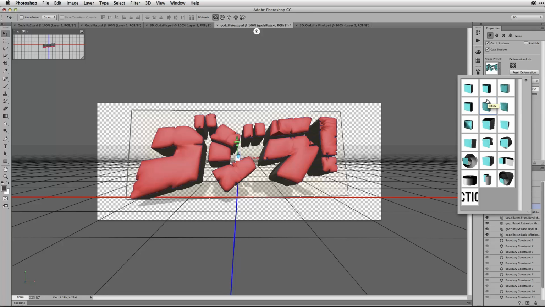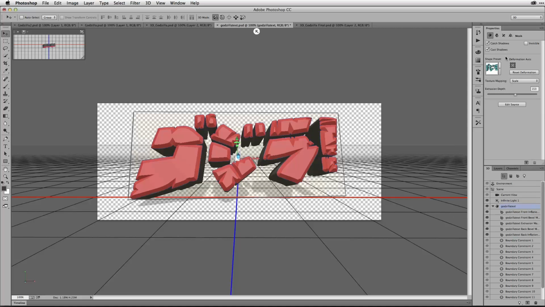Some really interesting characteristics. I'm going to go with this one right here because it has that sharp-edged monster look to it. That looks great. Okay, now let's adjust the camera position so that when we apply this onto our poster, it looks like the shadow we're going to create will be cast right onto that image.